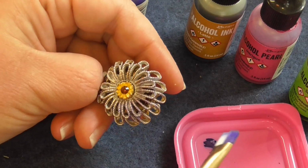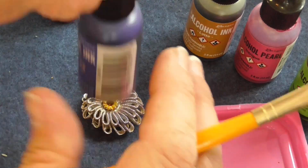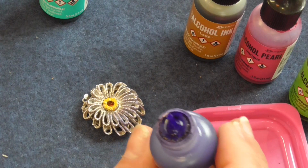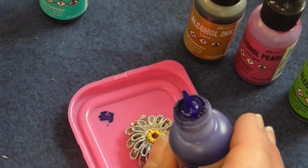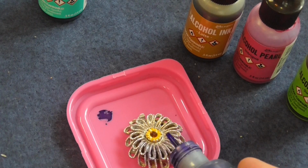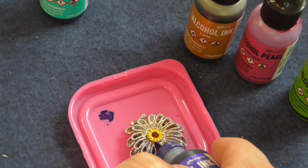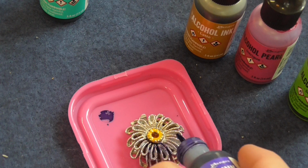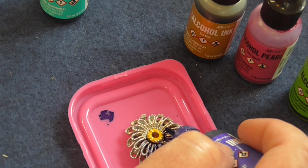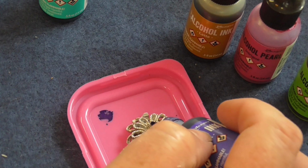So, let's see what would happen if we did this. I'll go ahead and put it here since it'll probably get all over my table. Now, alcohol ink, it'll be permanent once it dries. Oh, I like that. It just kind of seeps into the cracks. Okay. So we'll do that.